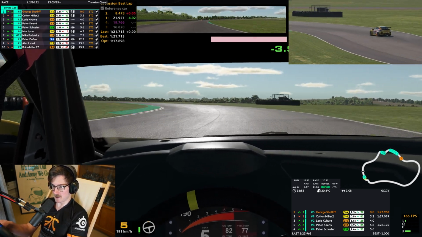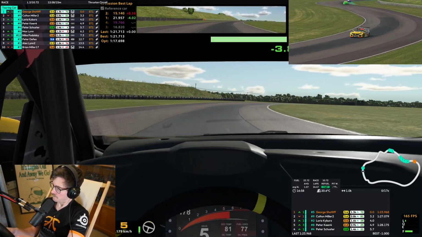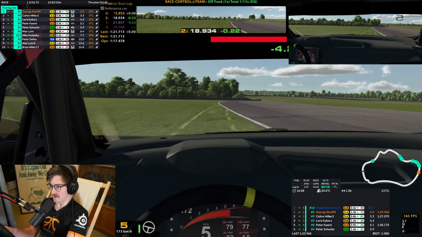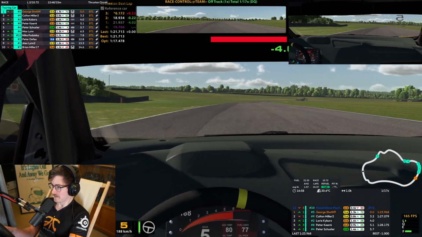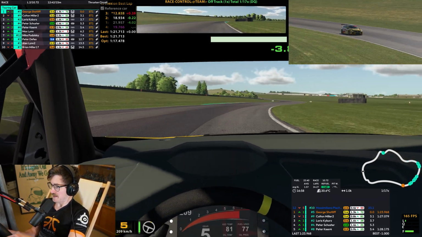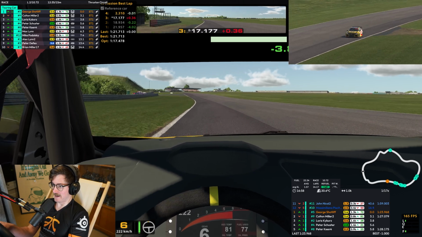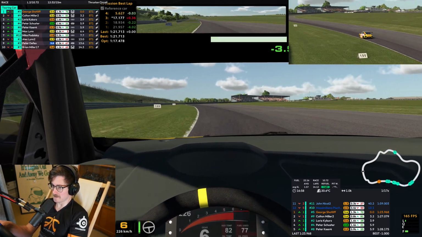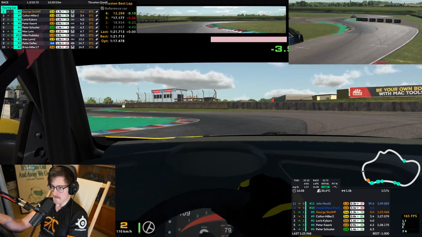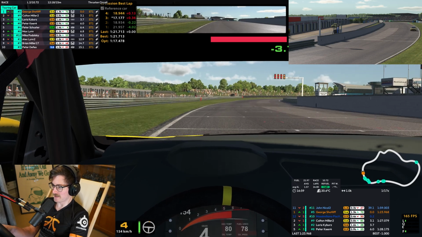Opened a nice gap already to the guys behind, 3.2, so... this circuit is... Oh, that's a bad one. I was about to say, this circuit is all about keeping your speed, but also keeping it on track before I swiftly sent it off track there. Because of these massive straights, the more speed you can carry, the better it's going to be. Don't give me a slowdown for that. Surely I was on track. Hey, we're all good.